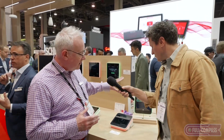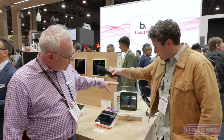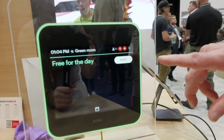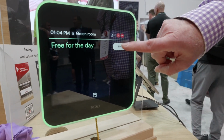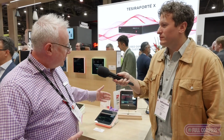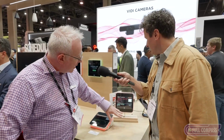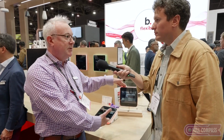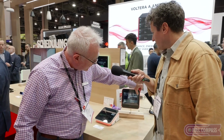So what we have here is our LISO room scheduler. This ties in with Microsoft, so the room could be scheduled from Outlook, or I could walk up and book it right from the front panel of the unit. When I do that, the rear of the panel turns red to indicate that the room is booked. The color red or green emanates from the back of the panel so that if you're looking down a corridor, you will see what rooms are available and what rooms aren't. If I walk up to this room and see that it's not available, I can query the system to see what other rooms might be available for me to book at another location.